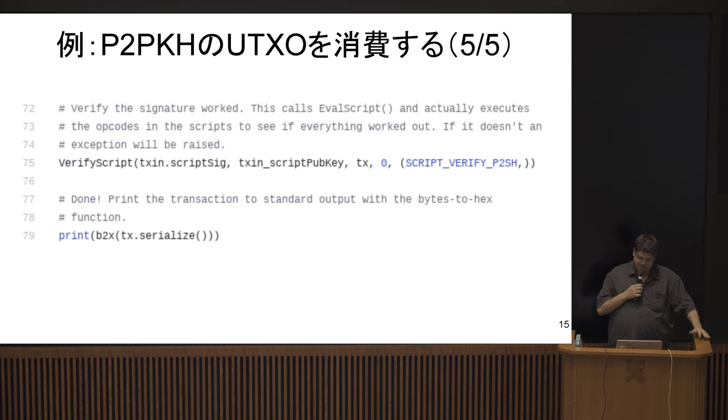Right, okay. And then we can verify that the script sig works based off of the script pub key for that input. And in Python Bitcoinlib, it'll just fail by raising an exception. I'm not going to catch the exception here. It's just out there laying around. And then finally, there's a serialize method at the very end to serialize the transaction, and you want to convert that to hex because serialization always produces bytes, and you want some pretty printed hex so that you can copy paste that into sendrawtransaction or whatever on the Bitcoin Core RPC interface.